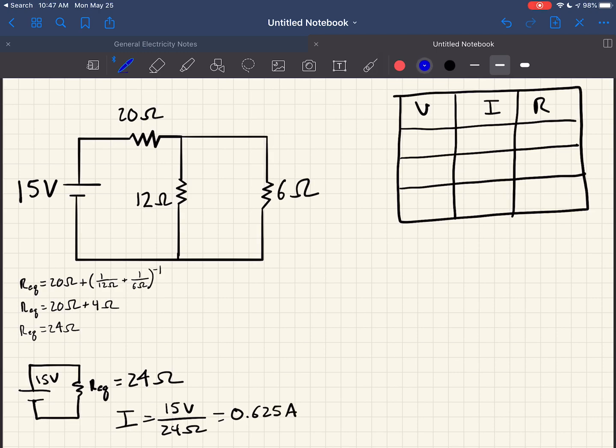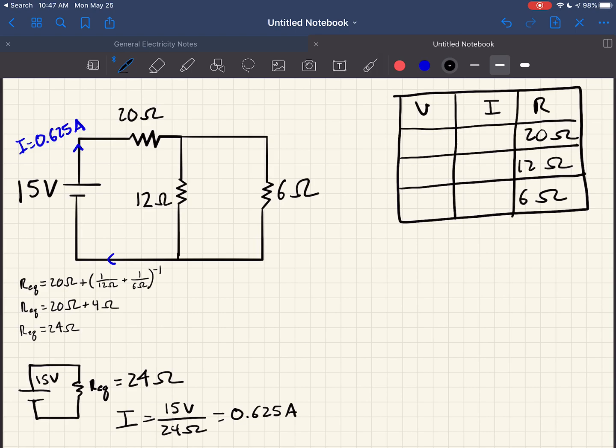So that tells me that the total current flowing in the circuit, that would be the current here, that would be the current also here, is 0.625 amps. Now notice that that's the current that's going through this resistor right here, the 20 ohm resistor. And I forgot to label this table. Maybe I'll do that really quick. Oh, and I'm doing it in a different order than I did in the last table. I hope that's not too confusing.